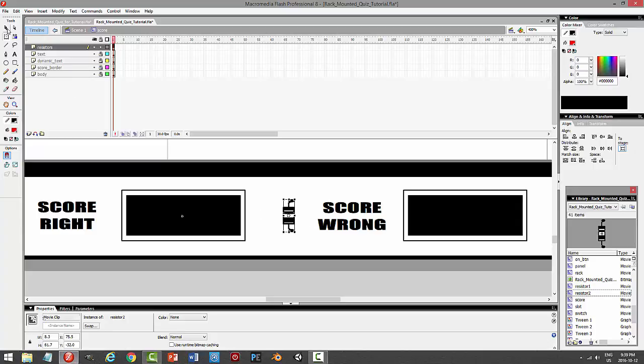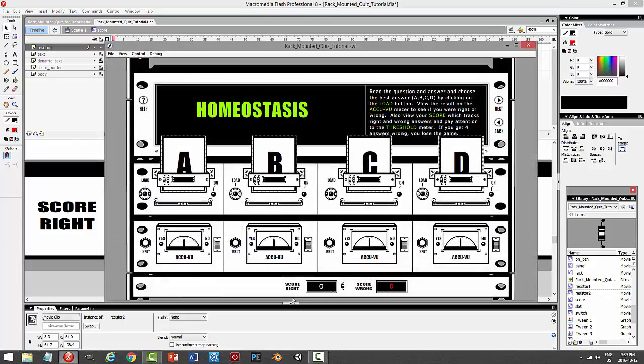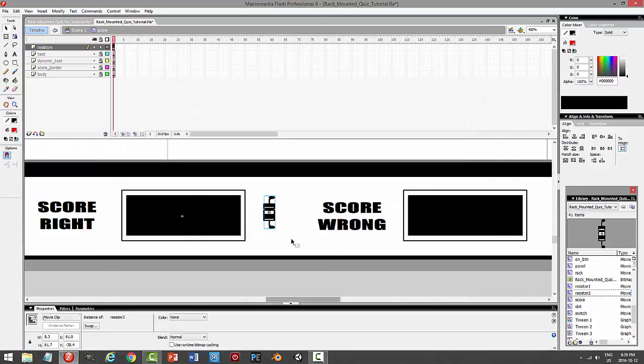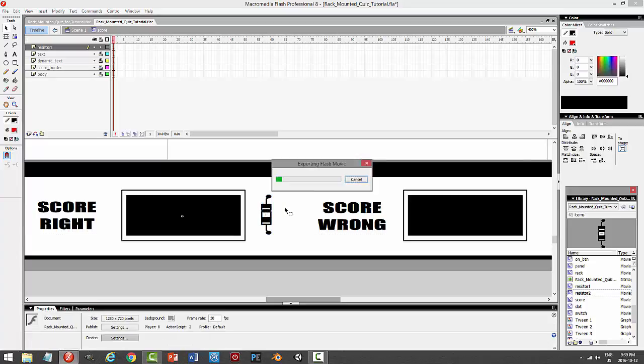So I can try that and just see what that's going to look like. Let's just see if it's even visible. Okay, looks funny. So that's okay though. I'll fix that up. Do something like that. See what that looks like.